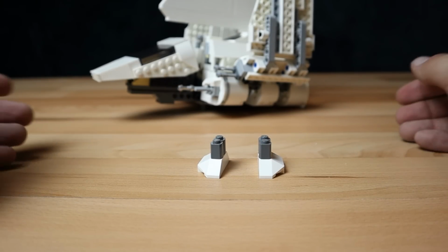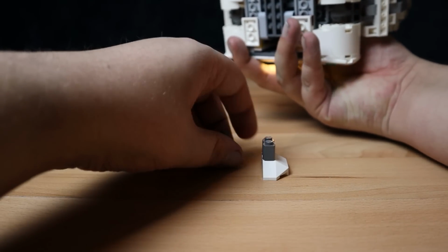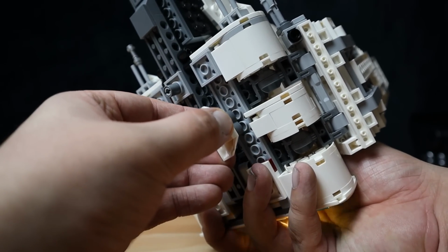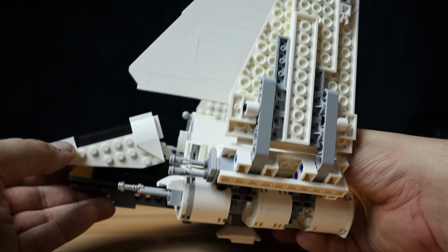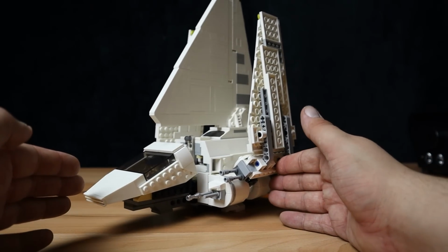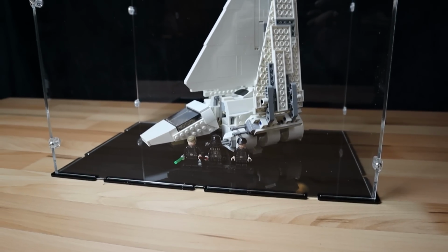But I got these nice pieces here that are really easy to make, and then these just attach to the bottom of the ship, giving it a slightly higher elevation as well as a much more accurate look. And this is honestly probably the most simple but most effective mod, looking really good, and it also looks like it was meant to be there, and it means that you can display it in something like a case in its upwards formation, if you like that look more.